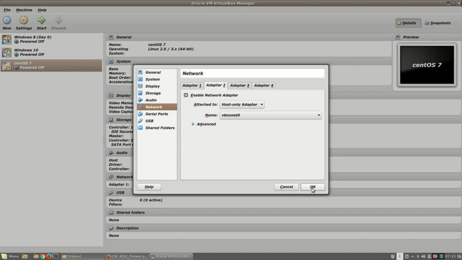Now, on the virtual machine, it's going to create two network cards. The first network is going to be used for you to connect to the internet via your host machine. So if you're using Wi-Fi, it will communicate via the Wi-Fi through network address translation, or if you're using a cable internet, it will use the Ethernet cable.